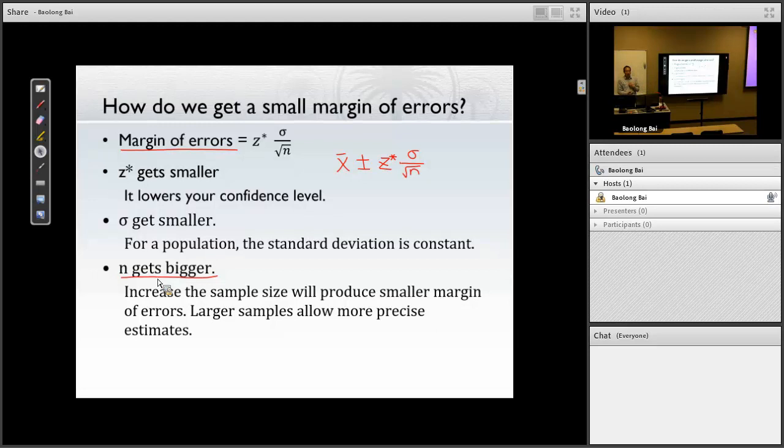We need to know when we're supposed to use it. We have three conditions, but the most important is the last condition. First, we need to have a random sample. Second, the sample size needs to be large enough to apply the central limit theorem. And lastly, most importantly, we need to know the population standard deviation sigma. If that condition is met, we're able to do a Z confidence interval.